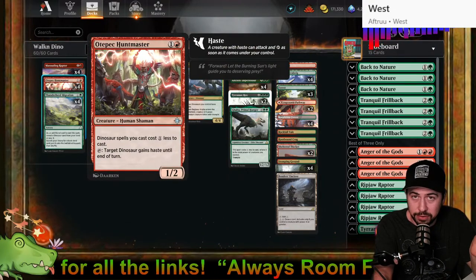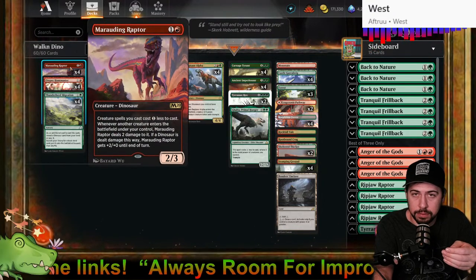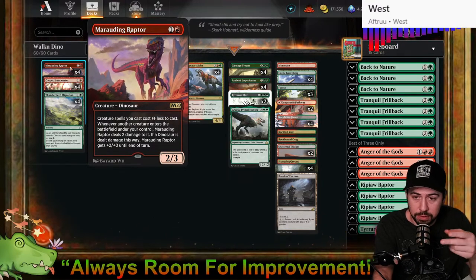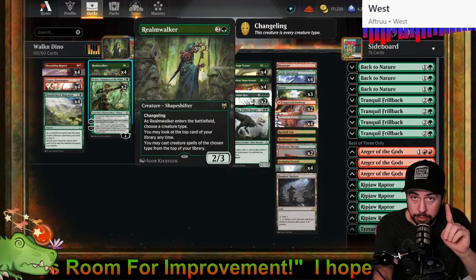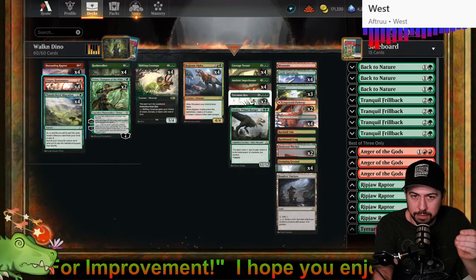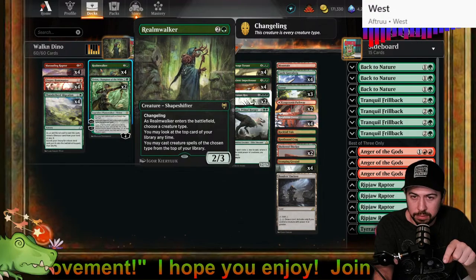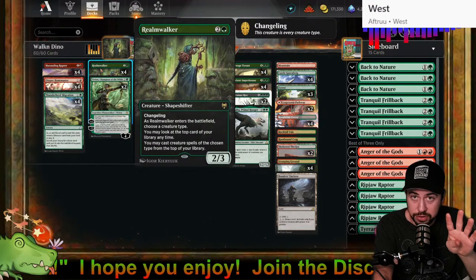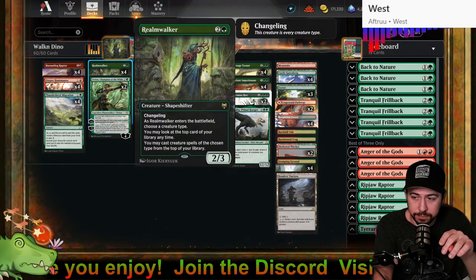We go Huntmaster on turn two. We play Marauding Raptor for one. So we're left with two lands. We've played our third land on turn three. Two lands left. Realmwalker for one green. Boom. With that cost reduction, we're left with one land. We have a Huntmaster, Marauding, a Realmwalker. If we can play another Realmwalker, four creatures, that'll get the job done.